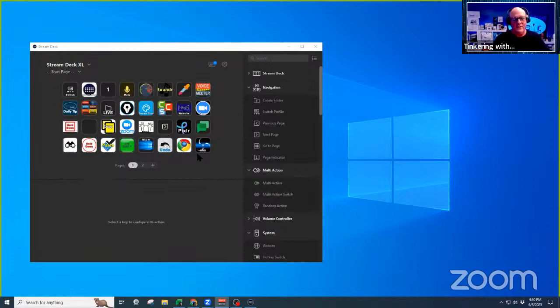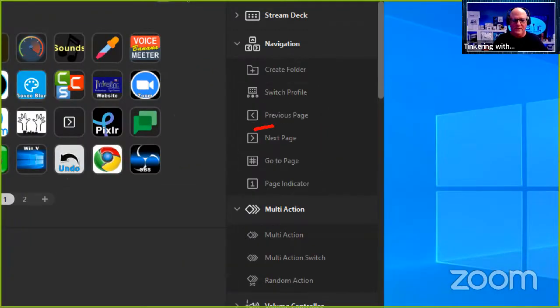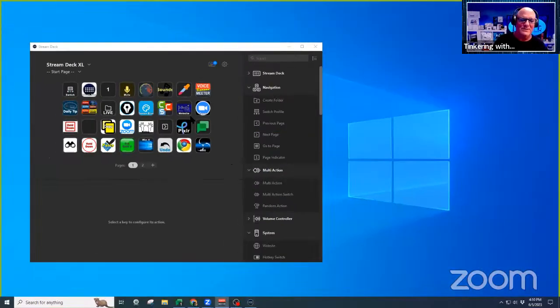You can see that you can add previous page, next page. You can add those arrows, but it's one more slot that you're taking up. So not always the best way, but it is cool that you can do that. So page indicator is pretty cool for your Stream Deck as a tool.